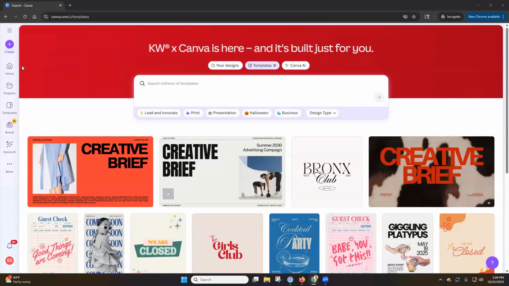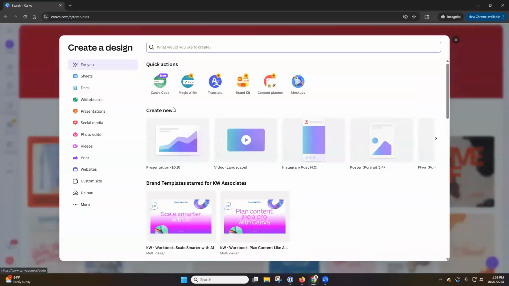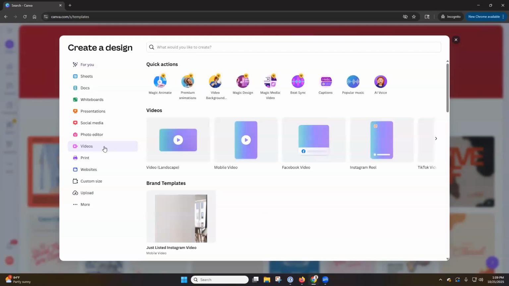All right. Now, looking over the left-hand side, though, we are currently under home. Obviously, there's an option where we can go through and create right away, too. So you can actually create something from scratch if you'd like to. All right. So if you want to go through and say, hey, maybe I want to create a presentation. I want to do something on social media. I want to go through and create videos on here. And once again, you can do unlimited videos on here. It's only the AI videos that are limited to 5.